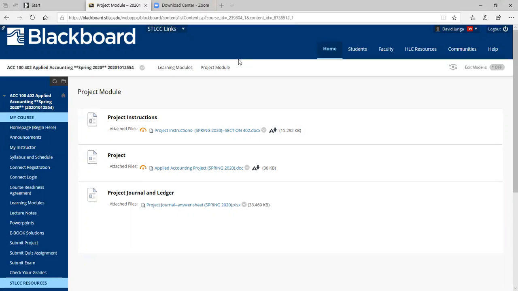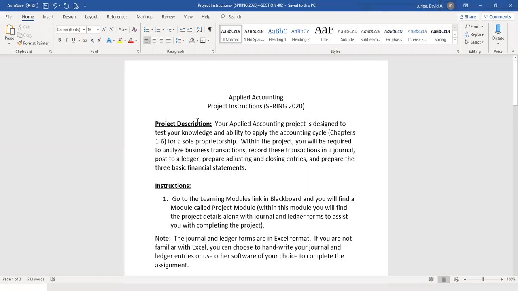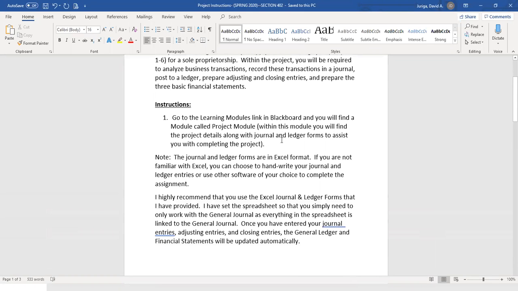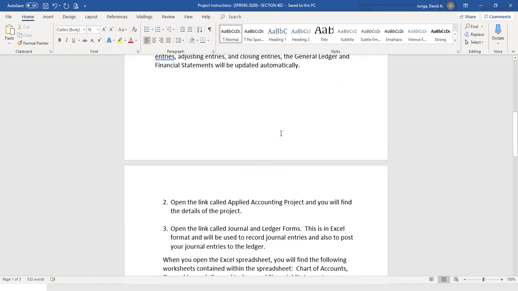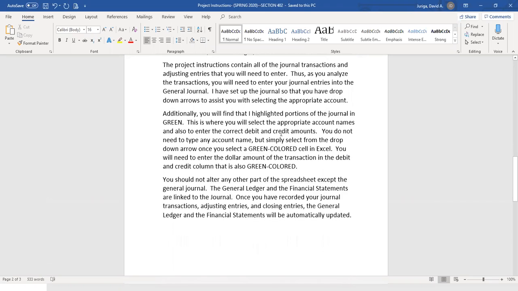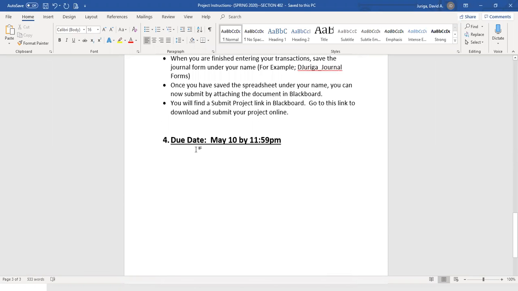Give me a second. All right, here we go. So again, you can read through that, and this basically gives you information about where you need to go to submit it and how you use the answer sheet. So I'm not going to read that because I'm going to show it to you in a minute. But also take note that the due date is May 10th, and also that you're going to be submitting your project in Blackboard. Okay.